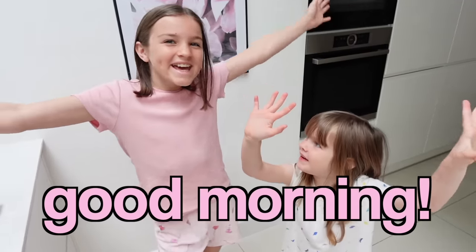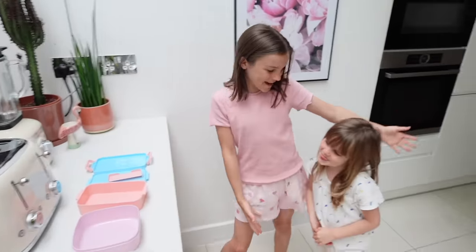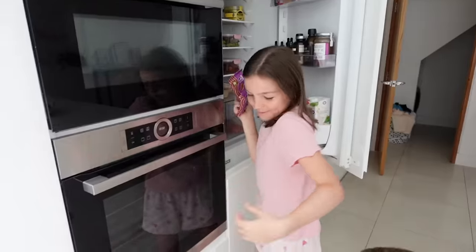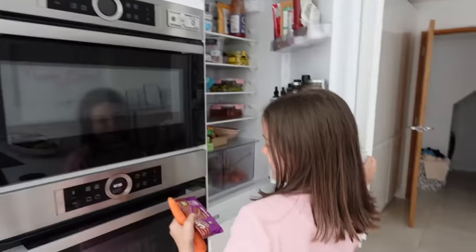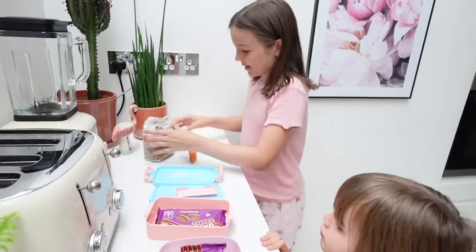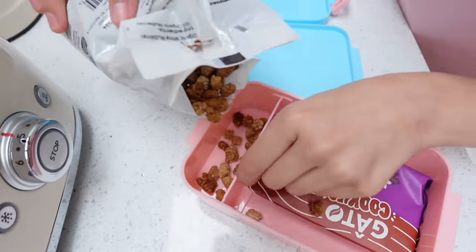Good morning! It's day two and I'm going to be making snack and Karma's going to be helping me. Karma, you will not believe what Mum got us for snack. Do you want to see? We're going to have carrot slices, but also, look, cookies! Are you excited? And we're going to be having mulberries. Put one in yours, and then I'm going to make carrot slices. We can also have some mulberries. Put some mulberries in mine.